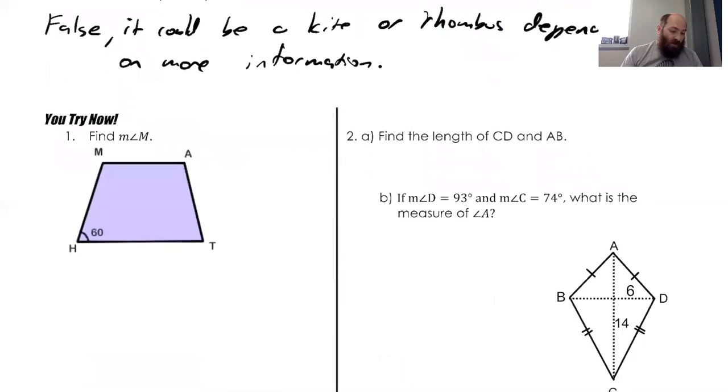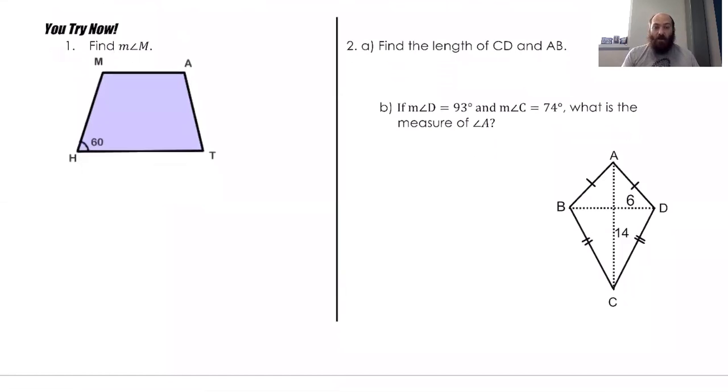All right, so I've got some you-try-now problems. I'm going to let you try them out. Give it a shot. Remember those properties. Trapezoids have supplementary angles that are consecutive. If it's an isosceles trapezoid, which I don't have here necessarily, then these are going to match up, and then these are going to match up. But I'm going to focus more on the supplementary angles. Then we have kites, where the diagonals are perpendicular to each other. They also have two pairs of congruent sides, but they're not congruent across from each other. We also have angles that are going to be equal here and here, as well as one of the diagonals being bisected.